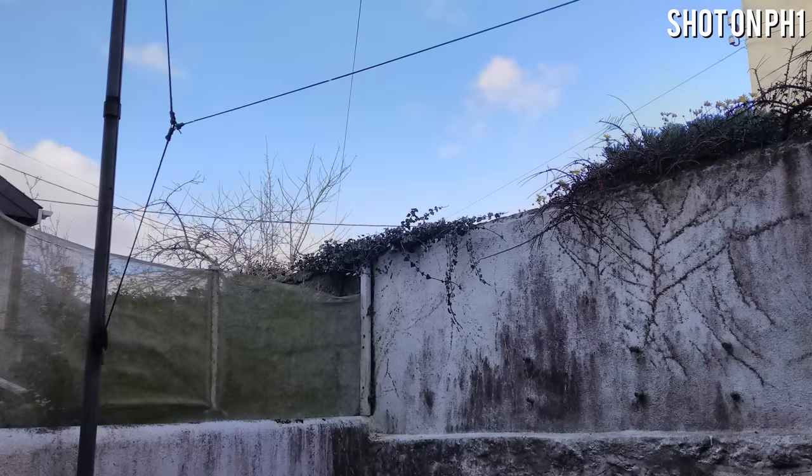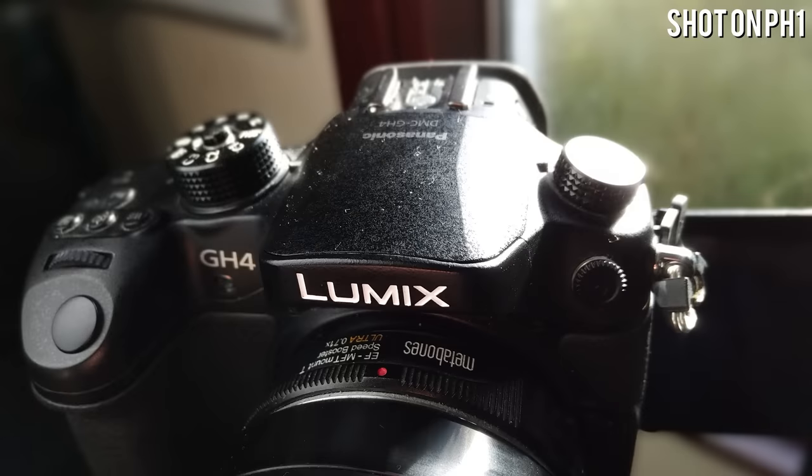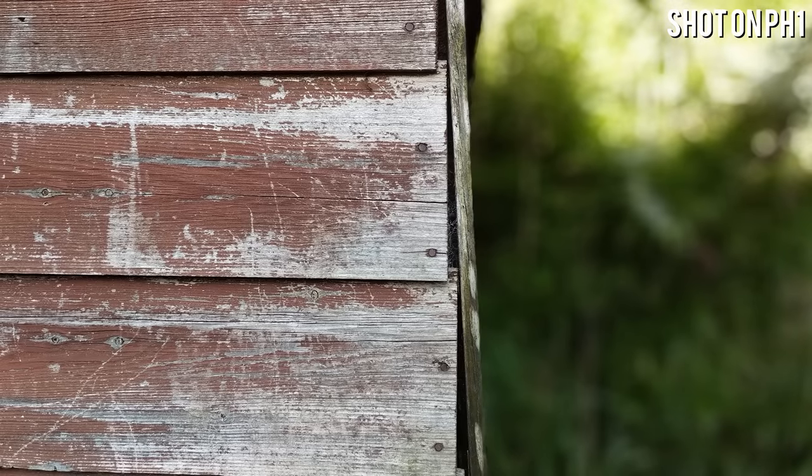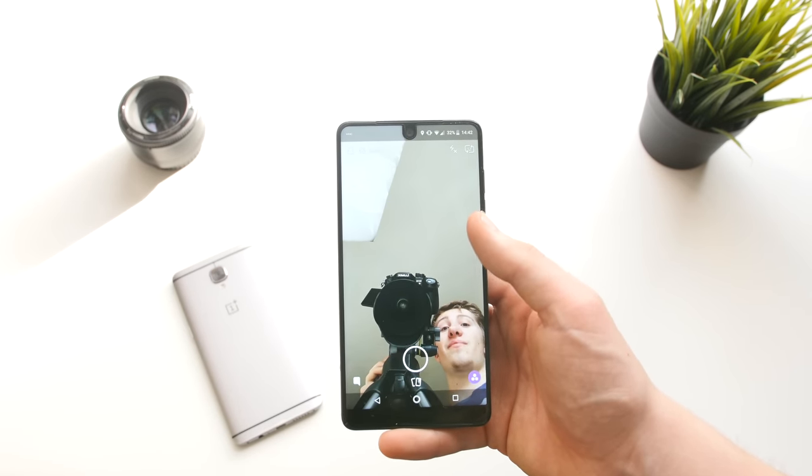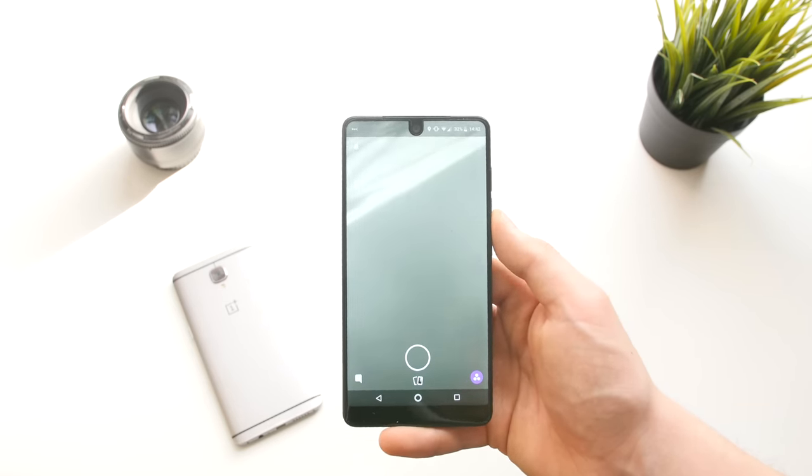The camera images themselves are actually pretty good — I was impressed by the portrait mode, though it's nothing like the OnePlus 5T or the Pixel. For a two-camera setup, it didn't do much more than I'd expect from a single-camera setup. The second lens is the same focal length but monochrome, supposedly giving more detail, better low light, and more HDR. The front camera does shoot UHD video, and it's one of the better front-facing cameras I've seen on a phone, although in Snapchat the image quality was really bad with a lot of noise.